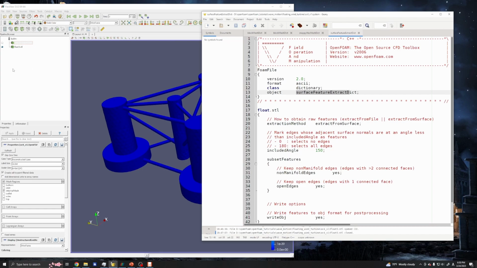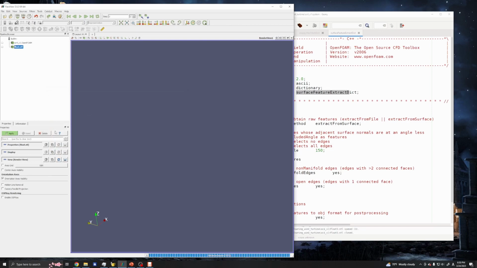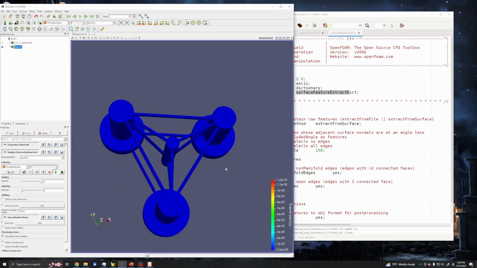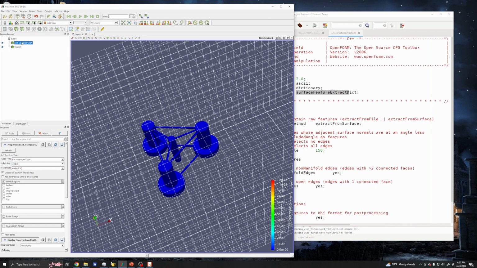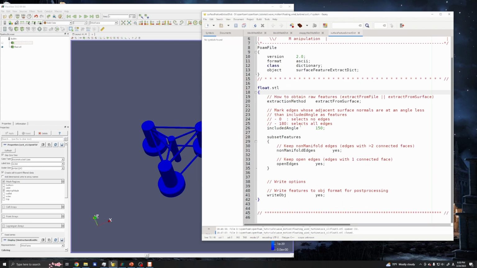I mean, as float.stl. I will make it consistent in this triSurface. Okay, this guy. Okay, and I need to tell the name of the STL file, which is float.stl, and this include angle is the most important parameter, and I will give it 150.